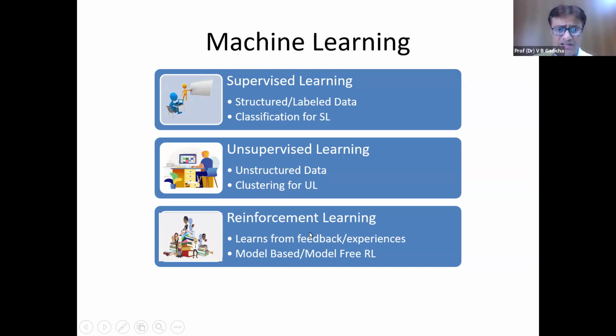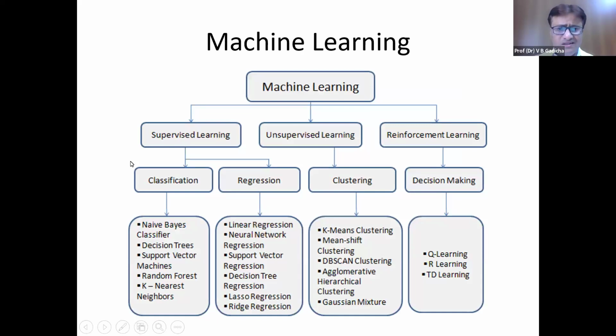And the third type of learning is reinforcement learning, where nothing is known. You're only learning from experiences or feedback. Say like COVID-19, we did not know anything, and somebody said that we have to wear a mask on the face, and we adopted that. So this is a sort of reinforcement learning where we learn from experiences and give the analysis. This is the brief chart of machine learning, which has supervised learning, unsupervised learning, and reinforcement learning.